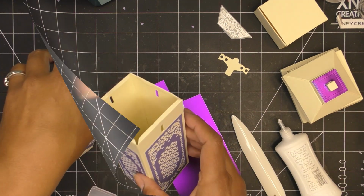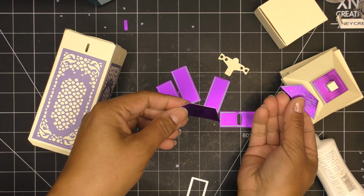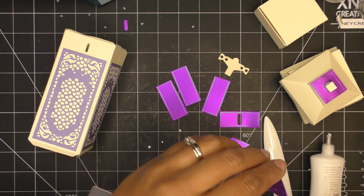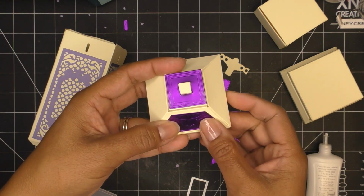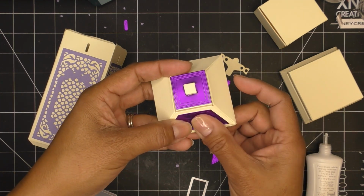While I was cranking these little guys out, I also started doing the ones that go here. So I'm just going to glue those on. I'm going to glue them on flat, but if you wanted to pop them up and give them some dimension, whatever it is that you like. I'm just going to eyeball that and pop that there on all four sides. So we have that guy decorated nicely.